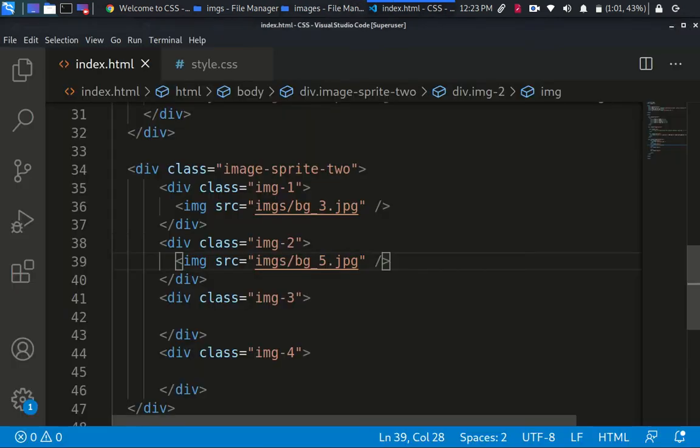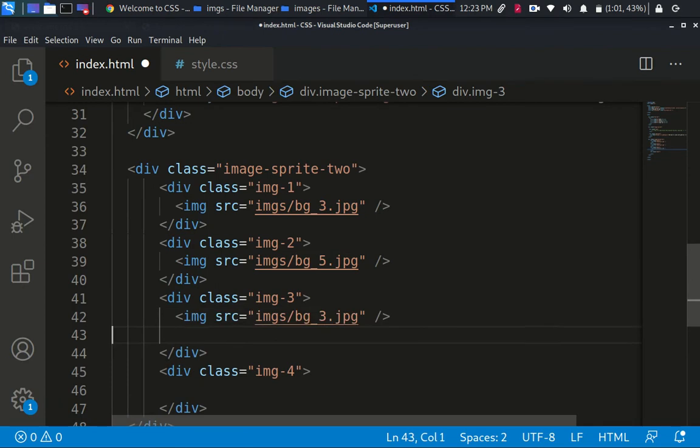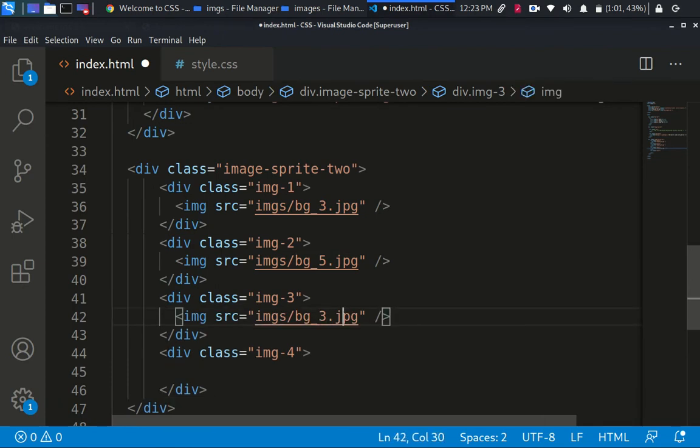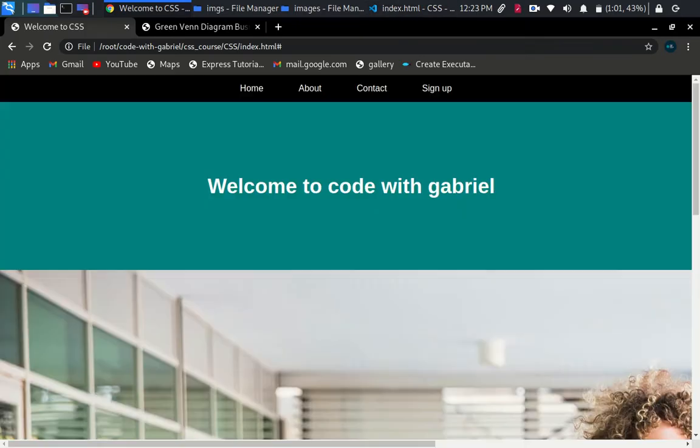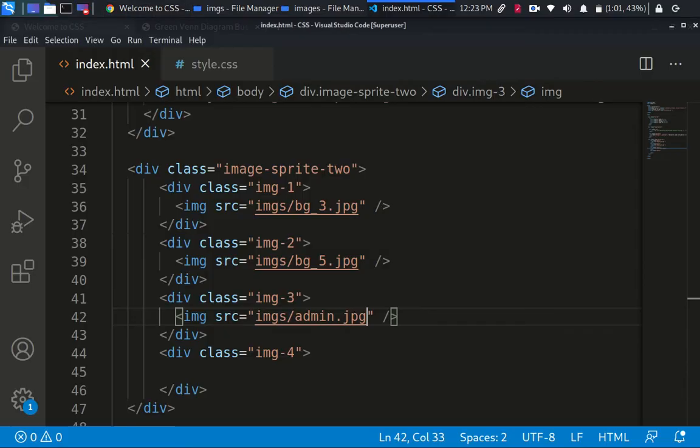Then I want to pick admin.jpg. So here again on the 3, I will just view it, then I know this is actually not going to work, so I just have to do admin.jpg. Okay, let me refresh this. I want to be sure it's viewing. Okay, admin is actually viewing too, and it seems really big.